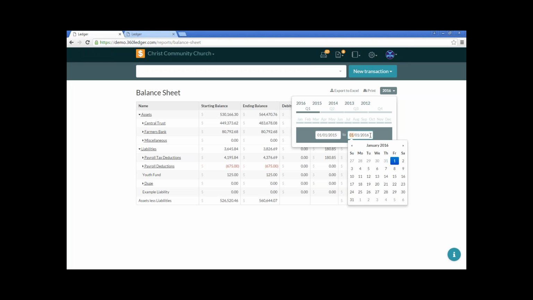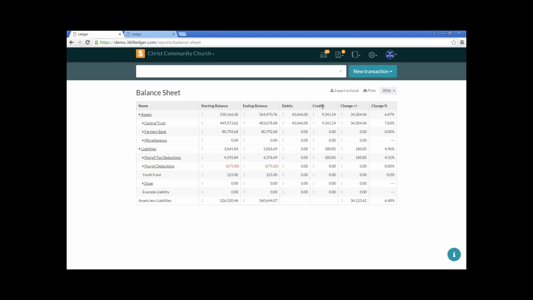It looks like it's not letting me go back to the prior fiscal year here. But the date picker should allow you to go back to a prior fiscal year. Then that would show you the starting balance and ending balance for those two dates. Then it would show you the debits and credits that took place during that time period. And those should balance out accordingly. So you'd be able to see your percent change and your plus and minus change there.